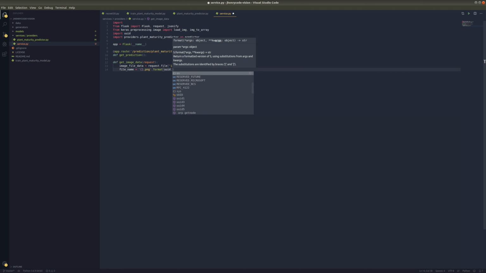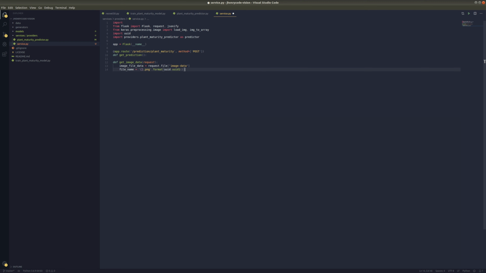And then I'm going to use UUID and create basically a unique .png file name. Image file data.save, and we'll give it the file name.